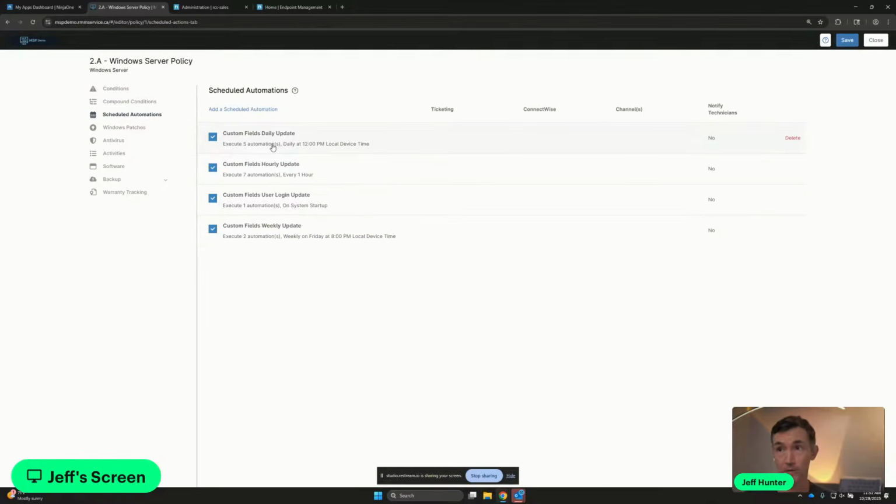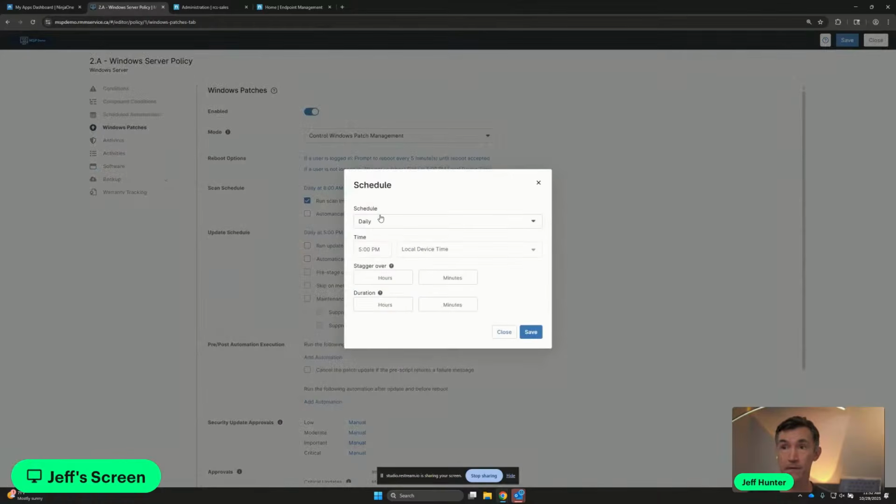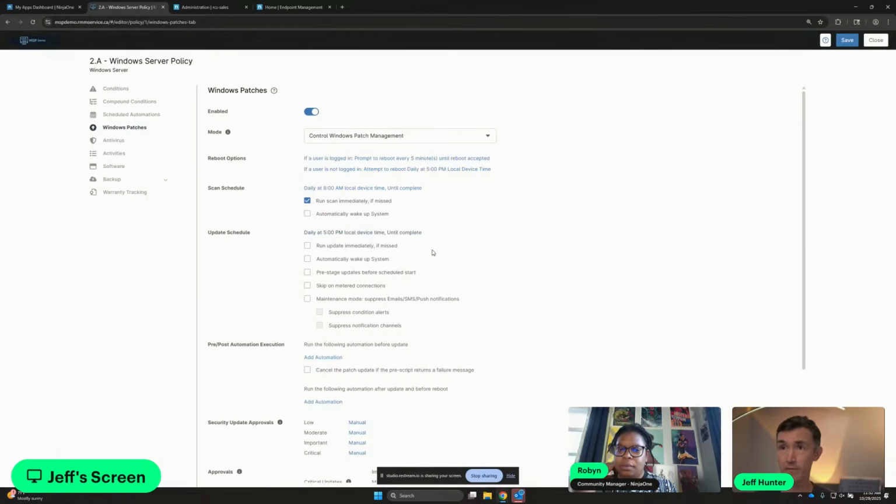The scheduled automations that you're going to run. What custom fields do you want to have updated on a regular basis? Are there any other unique device provisioning automations that you would want to run so that as a device joins NinjaOne, it runs a certain set of automations? This is a key one here, patching settings. What is going to change with your patching settings across these device types, different patching schedules? You can see right here, my update schedule at 5 o'clock. I might not want all of my servers to go ahead and install patches at the same time. I might want to vary that a little bit. And so you need to take all of that into consideration when you're building your policies, because this is seriously going to impact how you operate your environment on a regular basis.